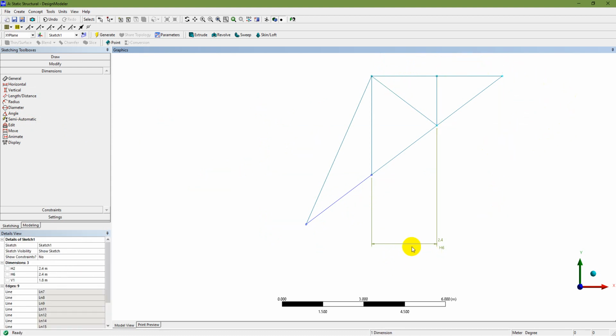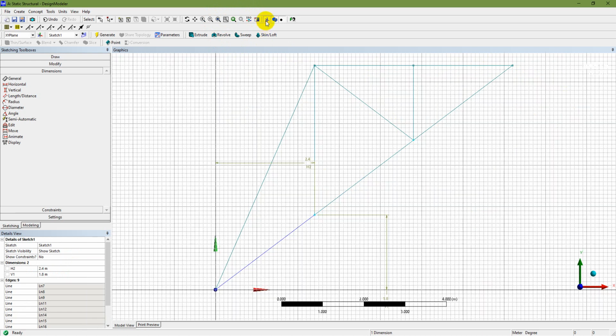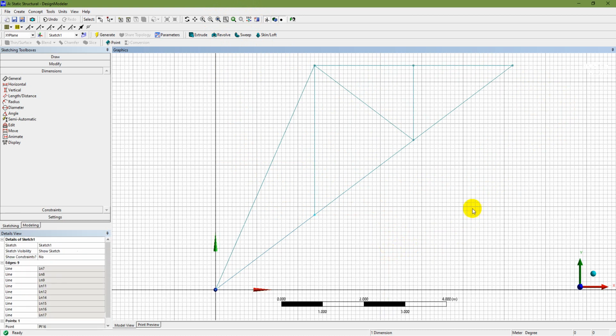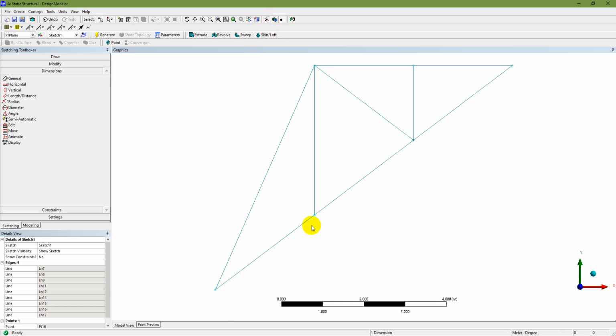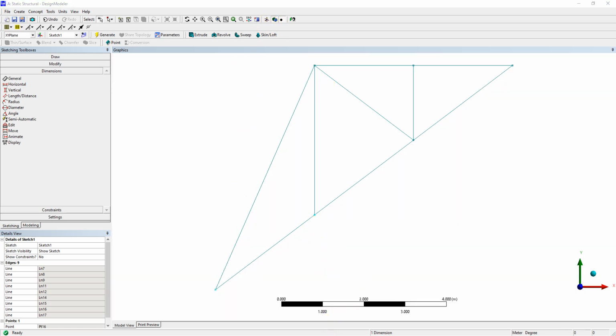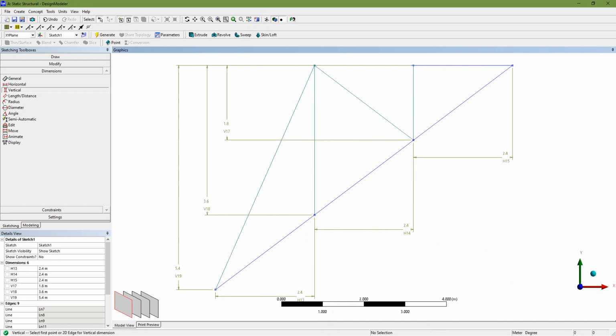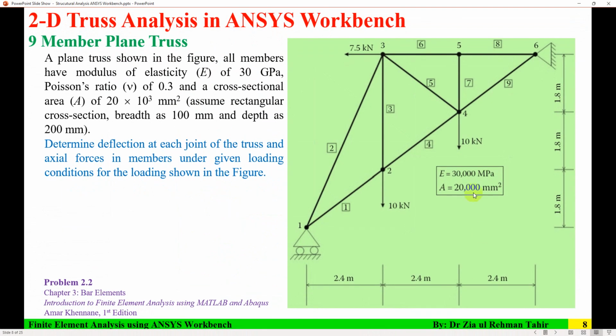So that means you should not draw two lines, or you must not overlap them. So I'm going to display here the grid. So these dimensions are still from that construction point. So here is the truss. Now it is being drawn. So the sketch is finished in the XY plane, and then I need to go here.